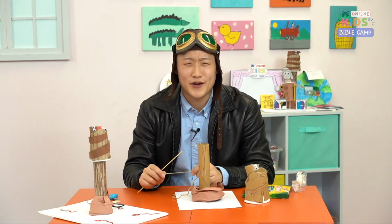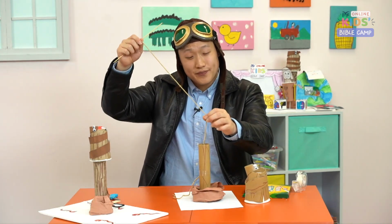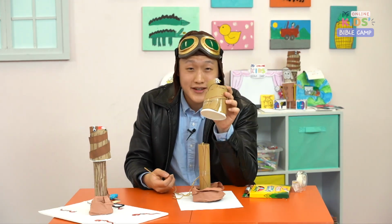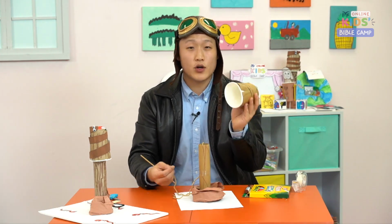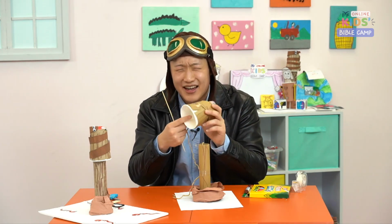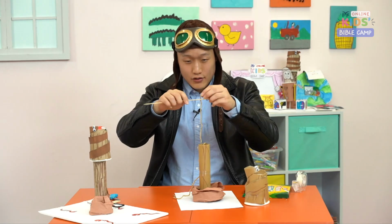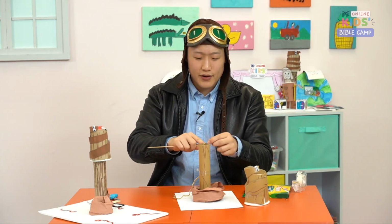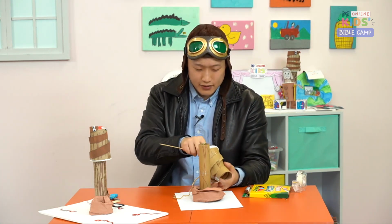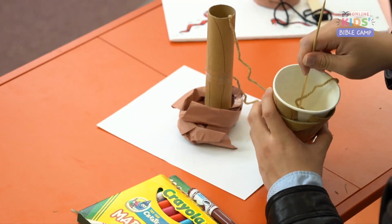It's a little tricky, I know. But you guys can do it. So now that it's pulled through, we're gonna make it one more time around our bronze serpent, okay? One more time, you're going from the inside of the cup to the outside. Remember, from the inside to the outside. We're gonna do our same little trick. Wrap your yarn a little around your stick. We're gonna push it from the inside to the outside, remember? We're just gonna push that right through.